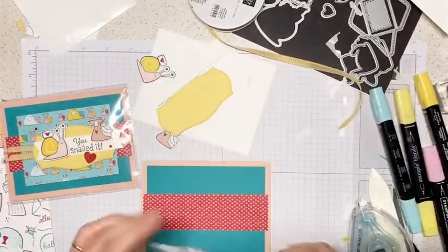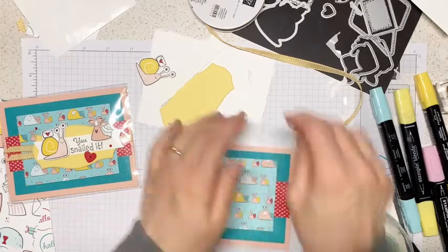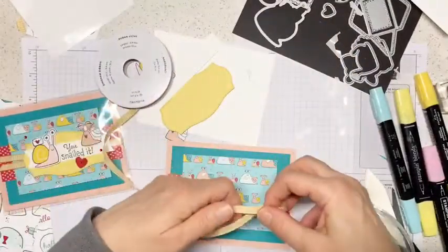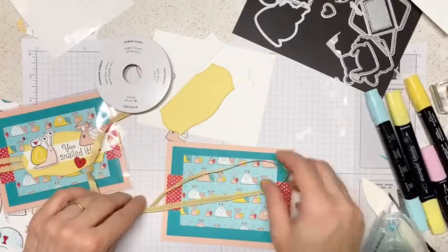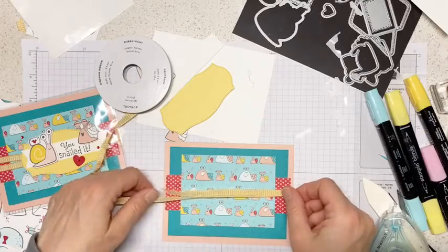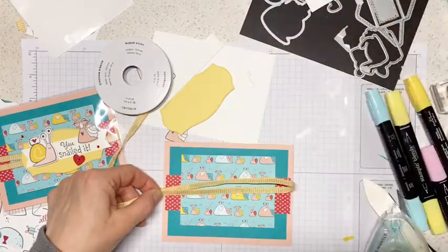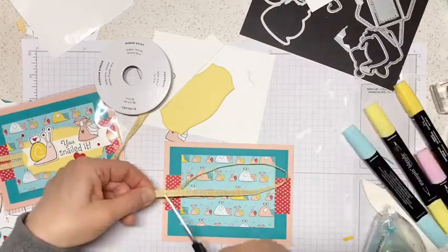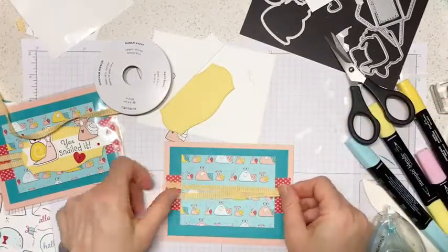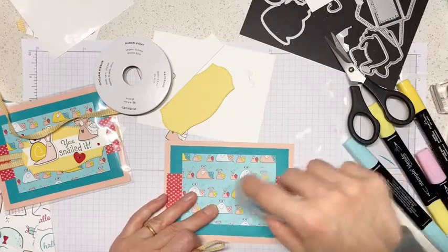This one goes like so, kind of in the middle. And then I think I'm gonna do my ribbon. Even without measuring it, you just eyeball it, because I want it to go all the way from here to here. I'm gonna cut it, if I can find my scissors by my eye. Voila. And the easiest way to do this is to put a little bit of adhesive.